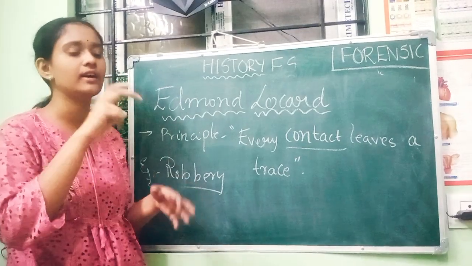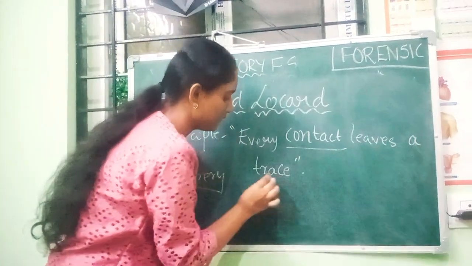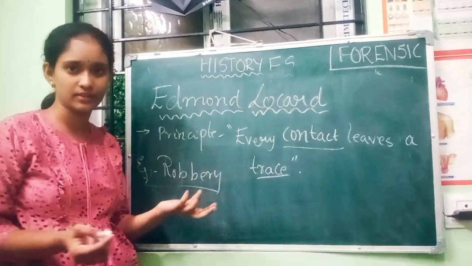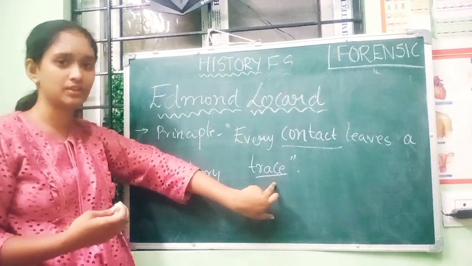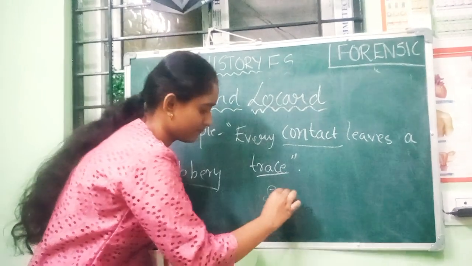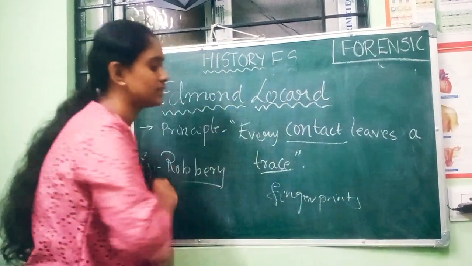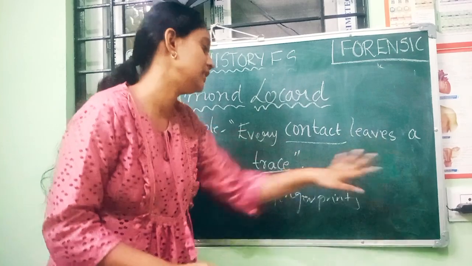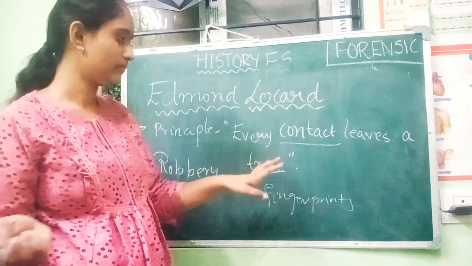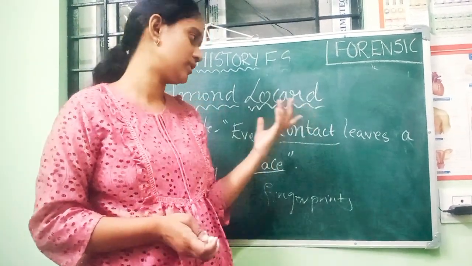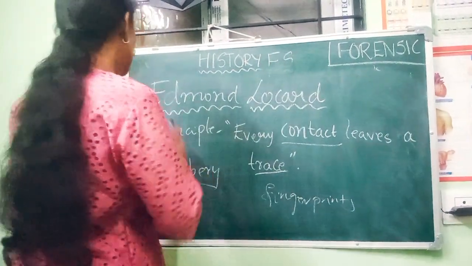Of course, whenever a crime happens, something will be left. That is known as physical evidence. So, of course, he will leave a trace. Even if you think he did not wear any gloves, he came, he made contact, and while going, he left his trace. What is the trace? His fingerprints. That is his fingerprint. So that is the meaning of every contact leaves a trace. It is a very big principle and is applicable to everything. I guess you have understood till here; this is a very important principle, that's why I'm stressing it so much.